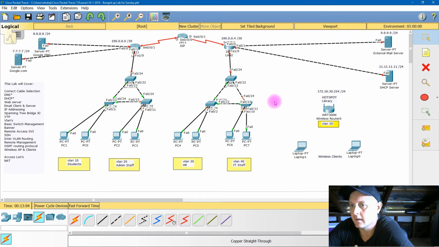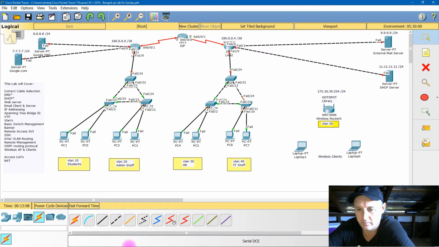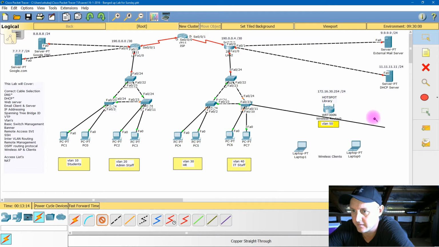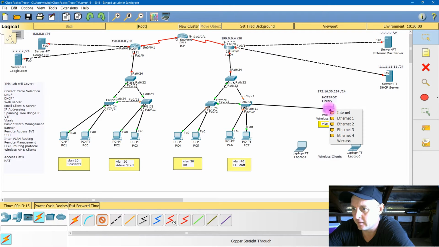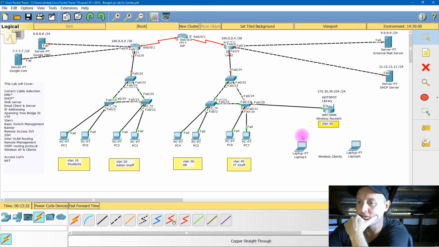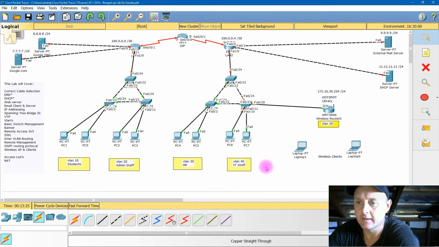Alright. This one's going to be on VLAN, what have I got free here? Okay, we should put this one on 21. No, did I say 20? That's going to be on VLAN 50. That's where we'll stick that one. It's got to go on the internet side of that. So this is VLAN 50. This is going to be wireless. I'll set that up when we get to that.